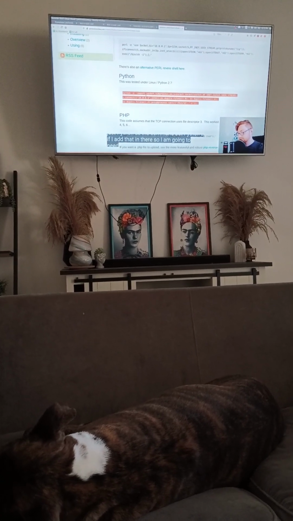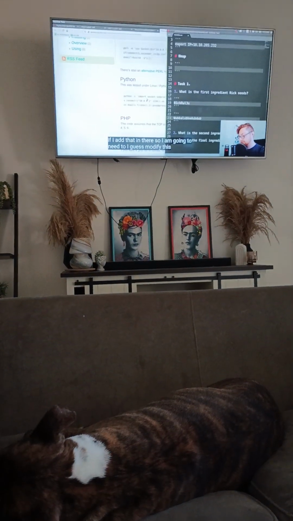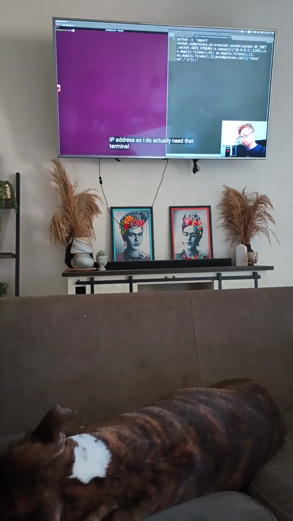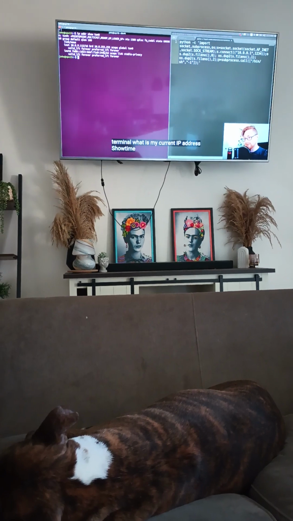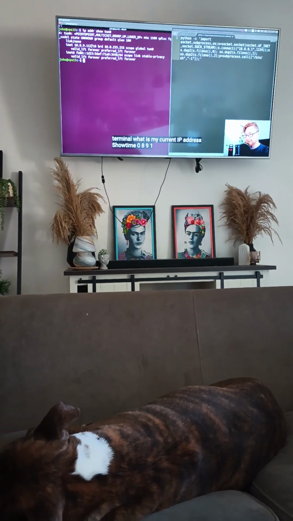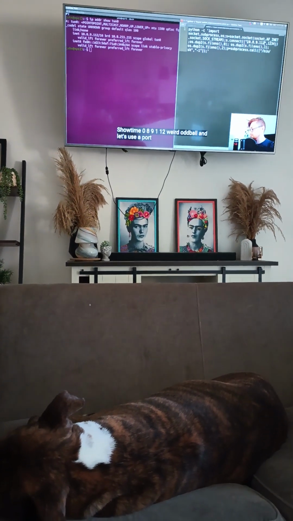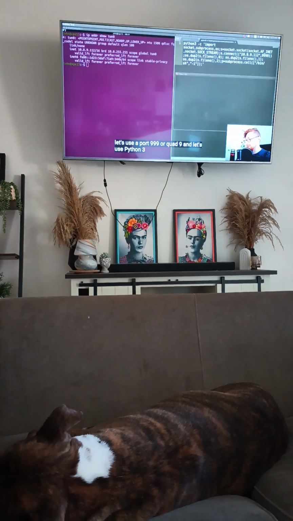I'm going to need to modify this to use our IP address. So I do actually need that terminal. What is my current IP address? It's 10.0.89.112. Weird, oddball. Let's use port 9999, quad 9, and let's use Python 3.